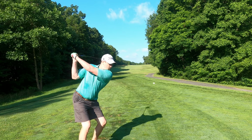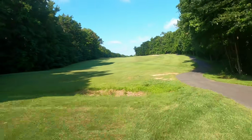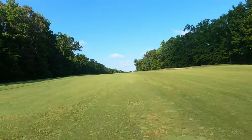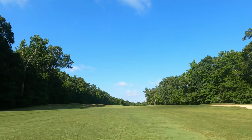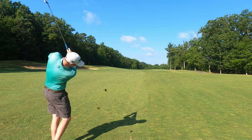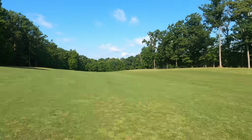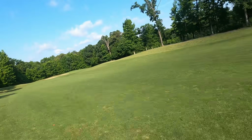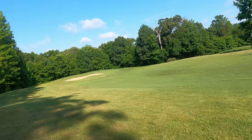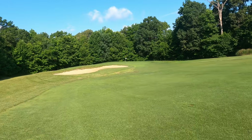And the course is a par 72 that stretches 6,730 yards. You can see off some of these par 4s here. I think this is a par 5. It's pretty tight, very, very elevated with a slope of 133. Now, the course has a rating from the back tees of 72. The course has fairways that are bluegrass, and also the greens are bent grass. It's listed as open year-round for golf.